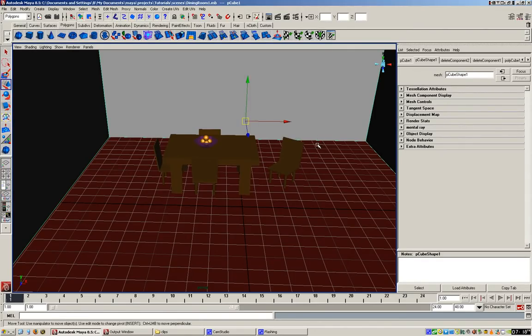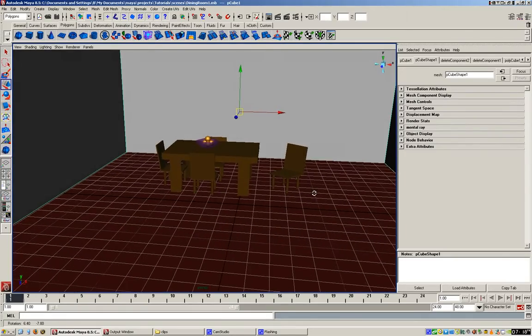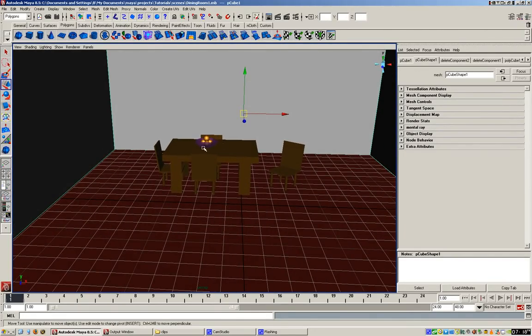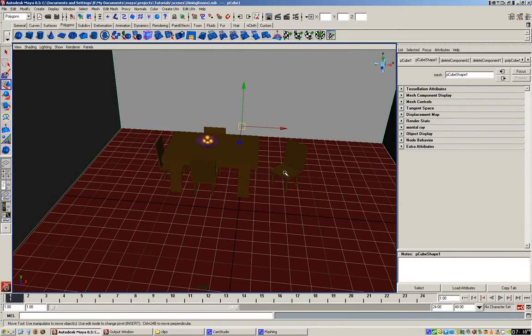Alright, welcome back again for, I don't know, what is this, something like number 6 in an introduction to Maya. Now, I added a bowl of oranges to my table. What we're going to go over in this lesson is a tool that I use a lot. It's probably the tool I use the most when modeling very complex objects.